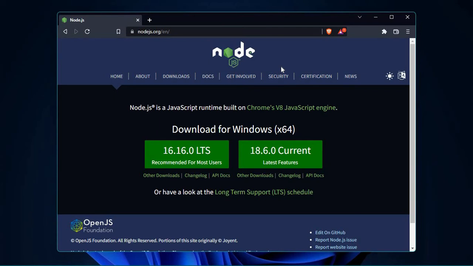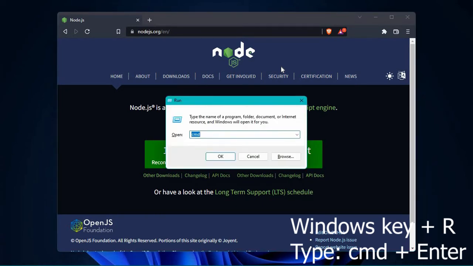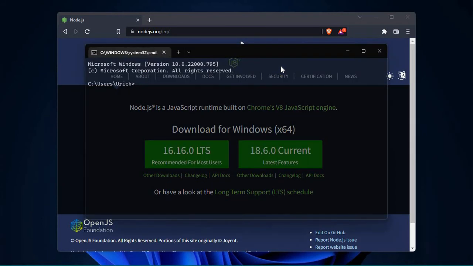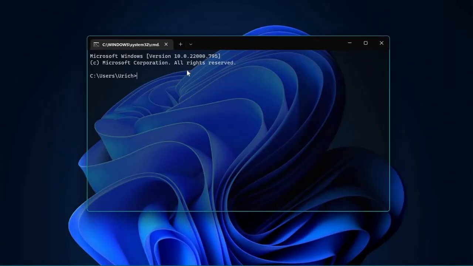But now we are going to check if it really installed properly on our system. So what we are going to do is open the command prompt. Hit the Windows key plus R, type in cmd and hit enter. I've customized my cmd a little, that's why you can see it this way. But type in node -v.